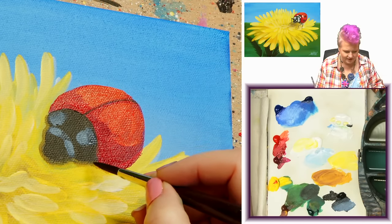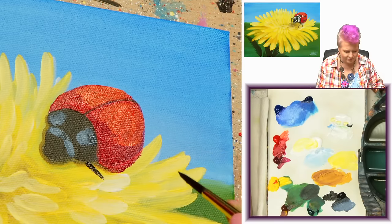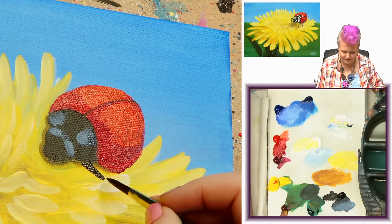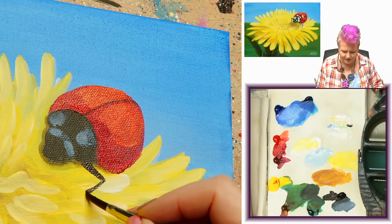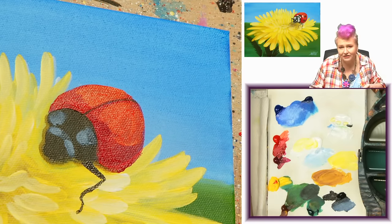And then we're going to have a little bit of a leg that comes out to the right. It's sort of thick here at the top. Little joint. Kind of comes down. And then my very favorite, bug foot! Little itty bitty hook for a bug foot.